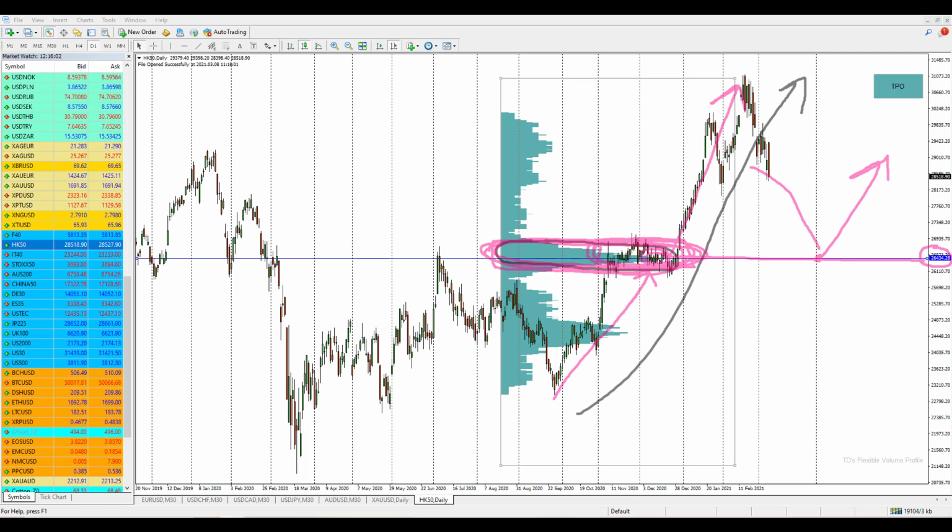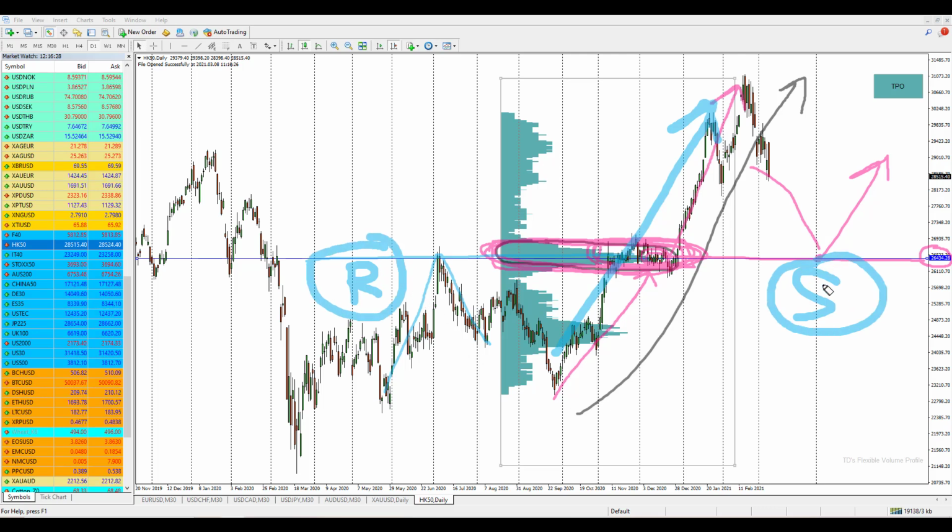All right. A very nice addition to that is if you look in here, the price rejected this level in the past, which means that this level worked as a resistance. And now as the price shot past that resistance, it turned into a support. Alright, this is a simple price action setup, resistance becoming support. And when you combine it with this volume-based setup, you have a very strong level to trade from.